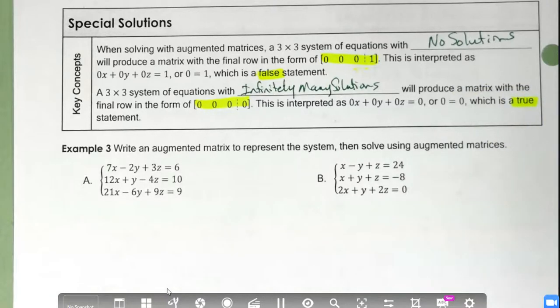And so that's what we used before to say if 0 equals 0, then our variable is eliminated, and therefore if we get 0 equals 0, that's a true statement. Our answer would be infinitely many solutions. So let's see what that would look like.